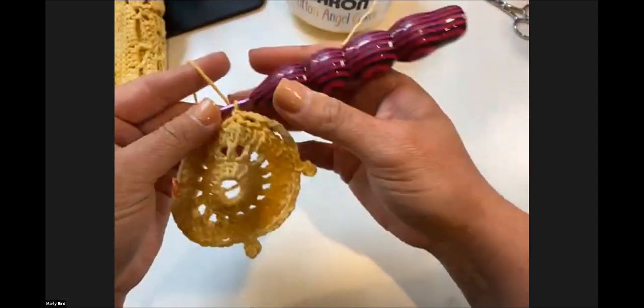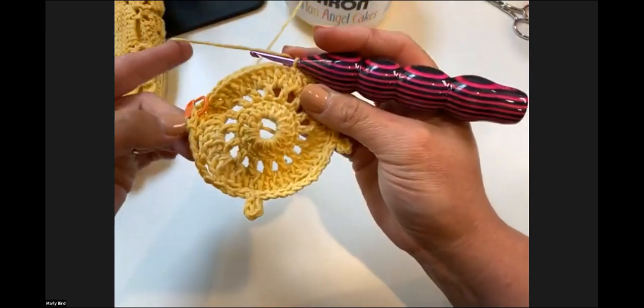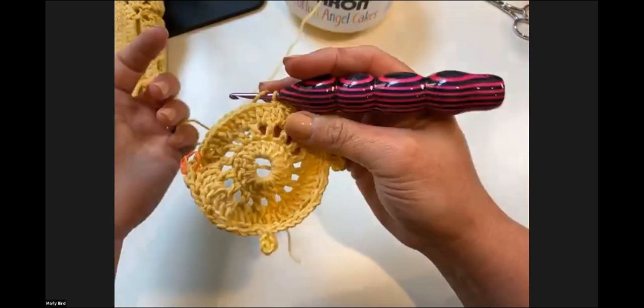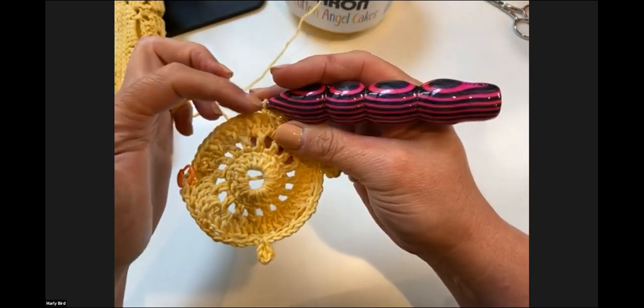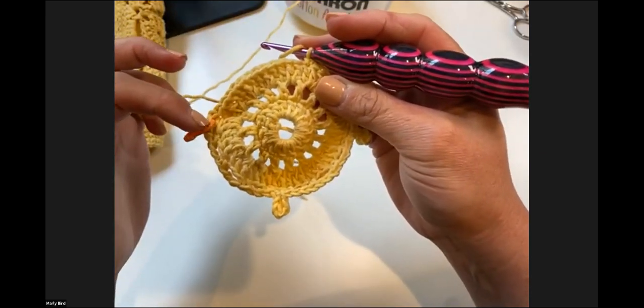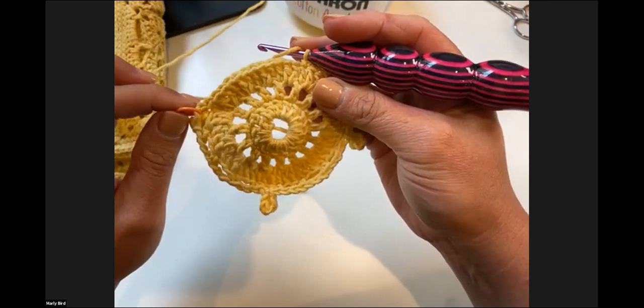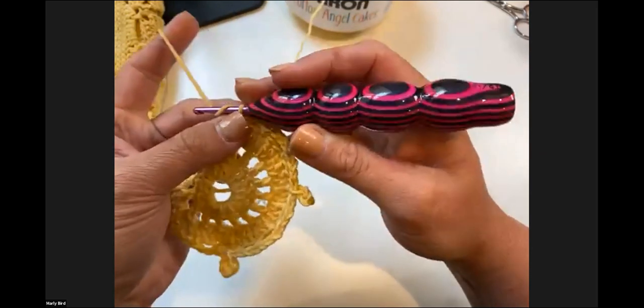Okay. Now this is going to be our last repeat. And I know that simply by looking at this, I've already got three corners. And if it's a square, it's only going to have one more corner, right? But as I'm coming, after I create my corner and I'm coming across, I won't have to do this last single crochet here because I already started with that. Okay. So I'm going to chain five.